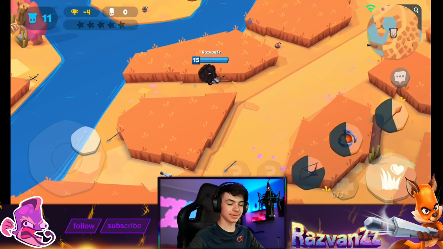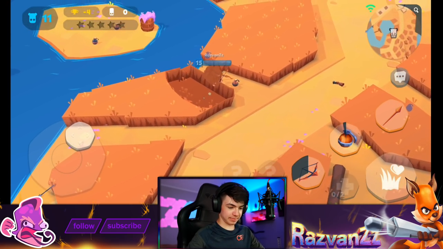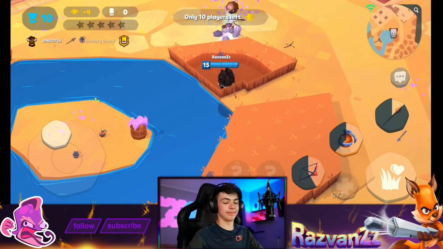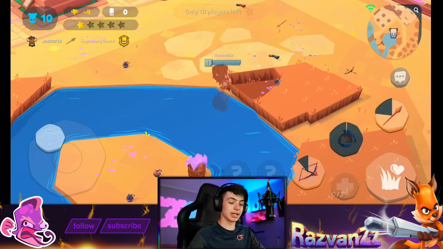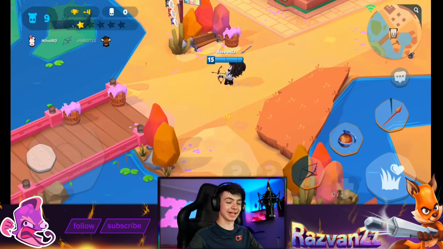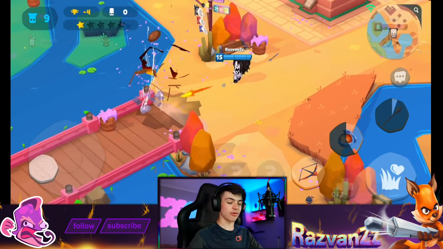Okay, we have a bow now. Fantastic. A better bow. Okay. For now, no one is here. We're all alone. Welcome to solo lights. But I feel like it's way more comfortable to play like this. It's way less intense. And also guarantees trophies, kinda.